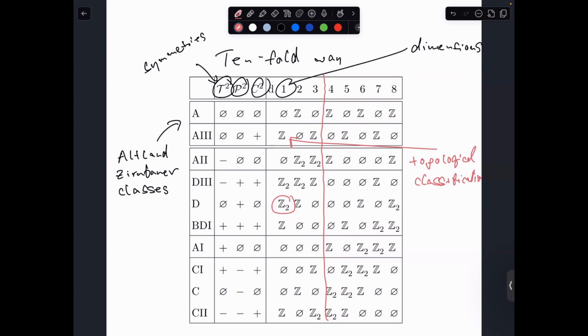to only particle-hole symmetry. So the idea was that particle-hole maps a state at energy E to a state at energy minus E, meaning that states at a finite energy that's non-zero, E not equal to 0, should always come in pairs, meaning that a single state at E equal 0 cannot split away from 0 because it's not a pair, it's just a single state. It would have to have a partner in order to go to some finite energy. So that's topologically protected. But two states can move away, that's fine.